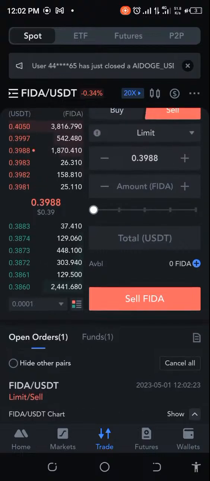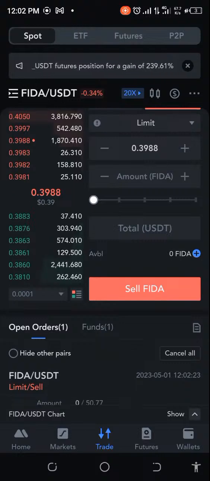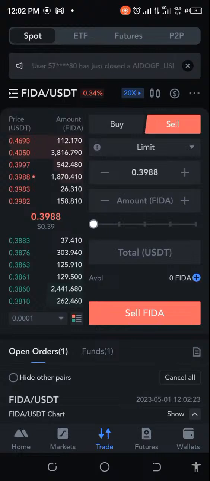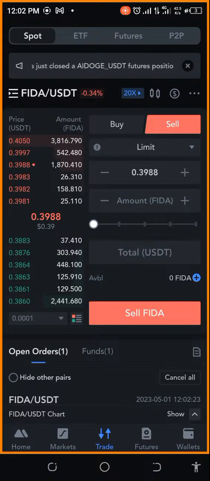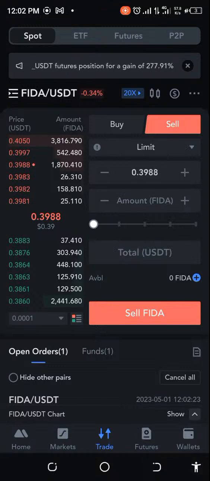But while I'm doing this, I'm trying to check what exactly could it have been. Could we hasten this one up? Let's try and see. If I decide to cancel one more time, but before I cancel, the amount of FIDA that I want to sell, okay, if you can see this, you can see that I want to sell FIDA at this amount.